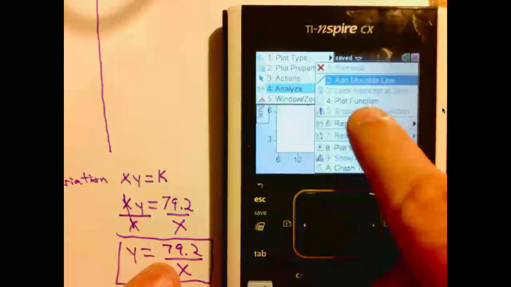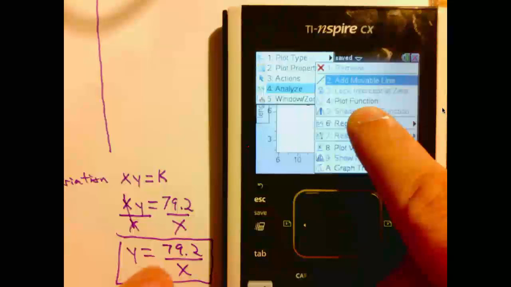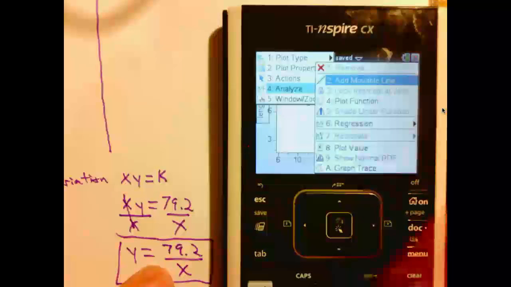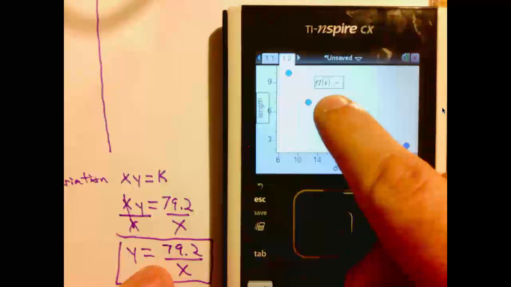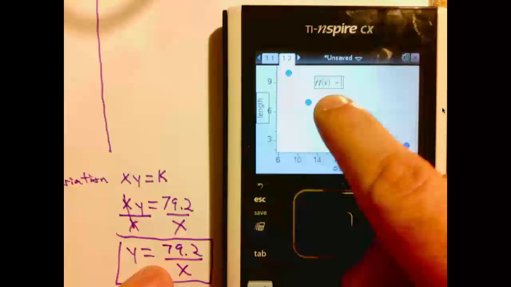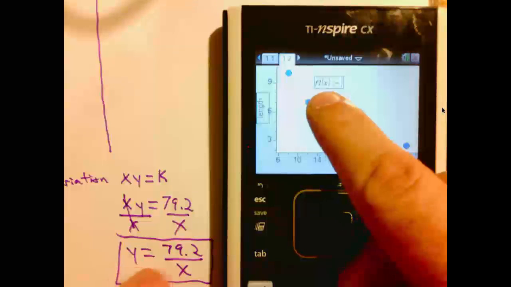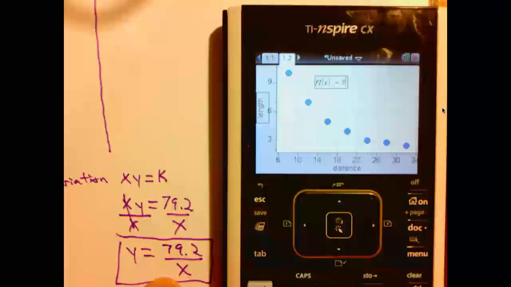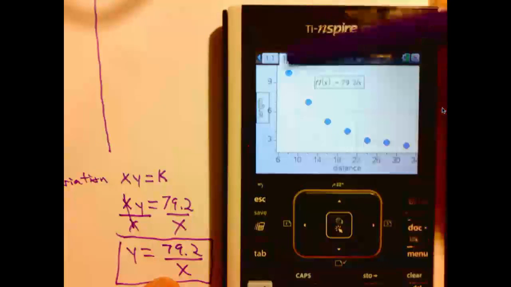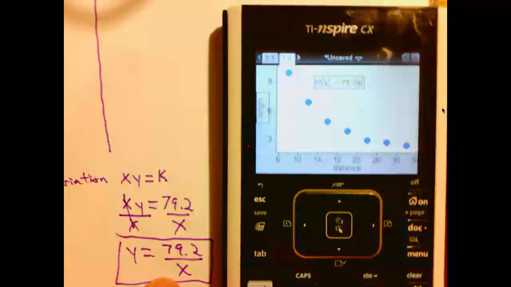We're simply going to plot function. We have a function to draw. We don't need to find one. 4 is plot function. It says f of x. We know that's one way to state our dependent variable. All right, it's just like y. 79.2 divide by x. And this should draw pretty nicely through my points there.